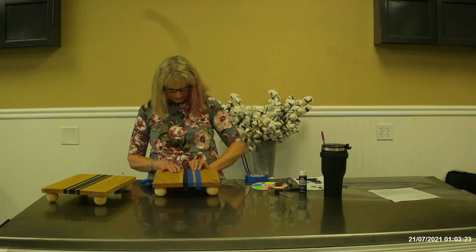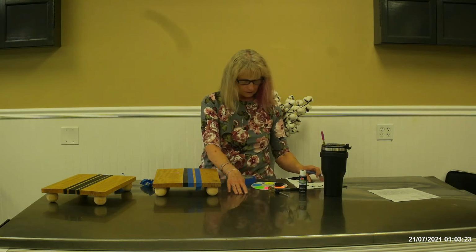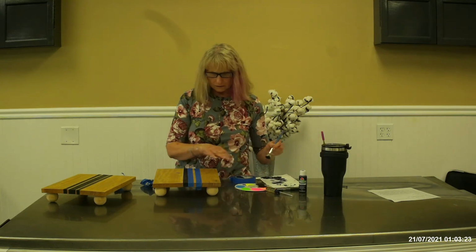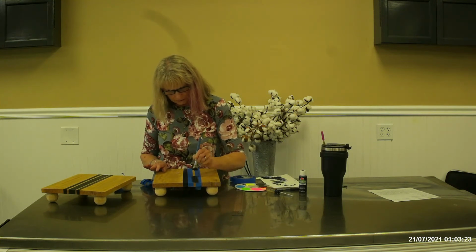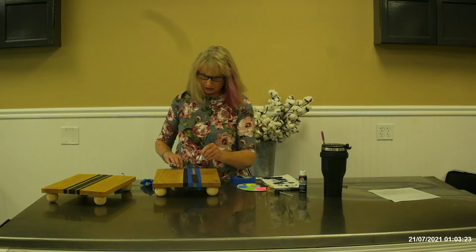We're pressing this down. I'm not pressing it on that side because I don't want it to pull up the black in the center. This one doesn't take as much paint because it's not as wide of a stripe.